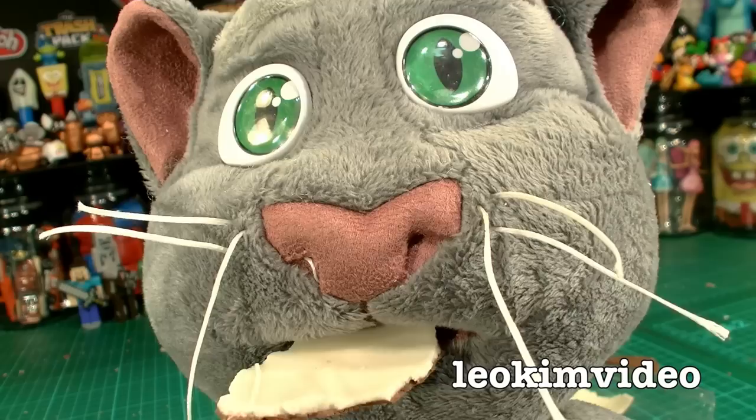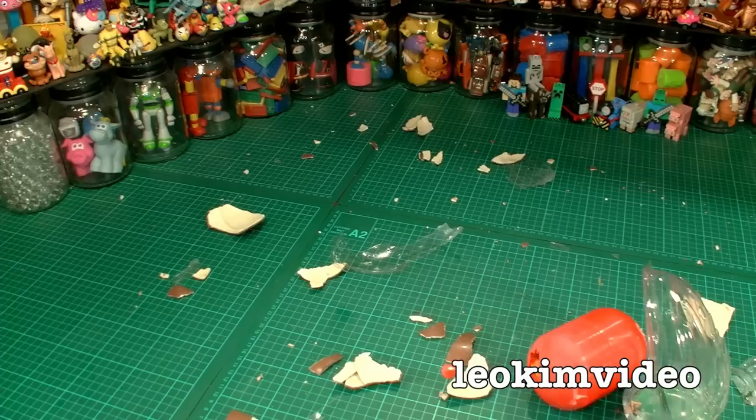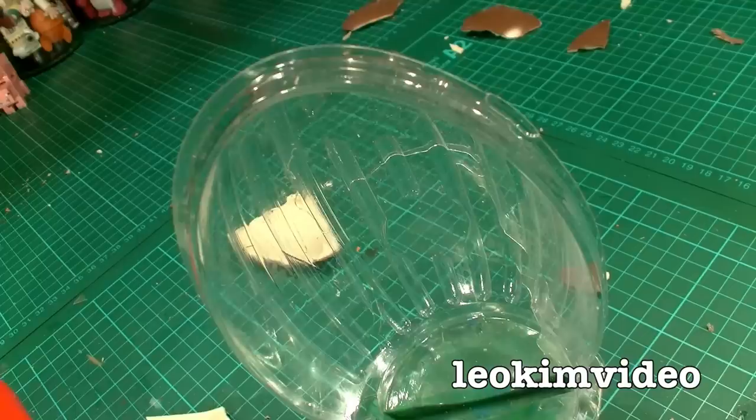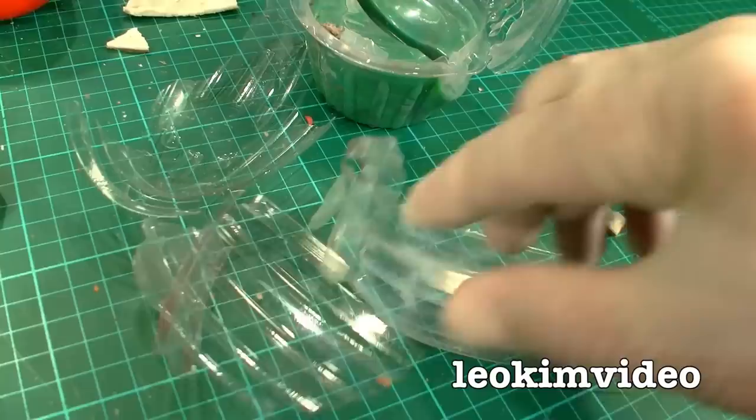It looks like the GoPro survived that, but let's take a bit of a CSI look at what's going on here, because I'd hate to be delivering this without some sort of scientific backup. It is quite interesting to see how the different components of that chocolate egg have broken up. The plastic that protects the egg is actually quite solid when it's in one piece, but as soon as you take a component away, it's very flimsy. The charge is at the rear of the egg, and the rear shell of that protective area has completely been blown apart.